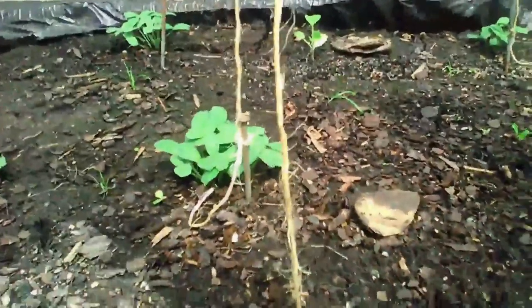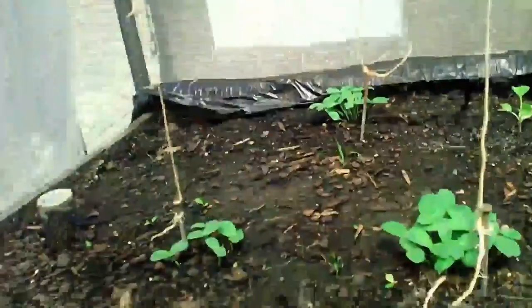They didn't produce any fruit this year, but I did eventually get them to where they would grow up. I've seen a video on YouTube where a guy somewhere in the Philippines had trained his cantaloupe to grow up a string, and I gave it a try. I'll tell you right now, it is not easy — there's a lot of work involved. I give that guy kudos, he's got a lot of talent and knows what he's doing. I wasn't able to produce any fruit from it, but I did learn a lot about it. Next year we're going to try to get our cantaloupes to grow up.